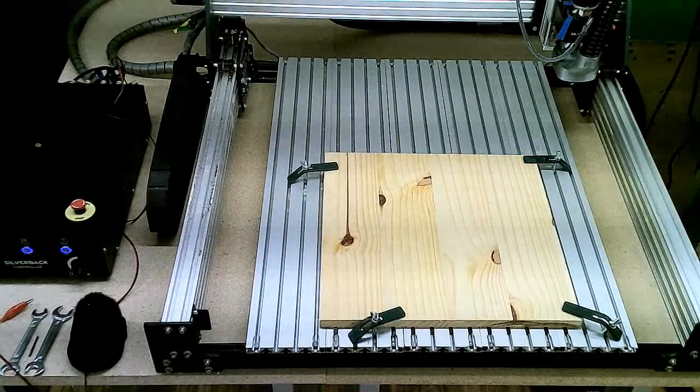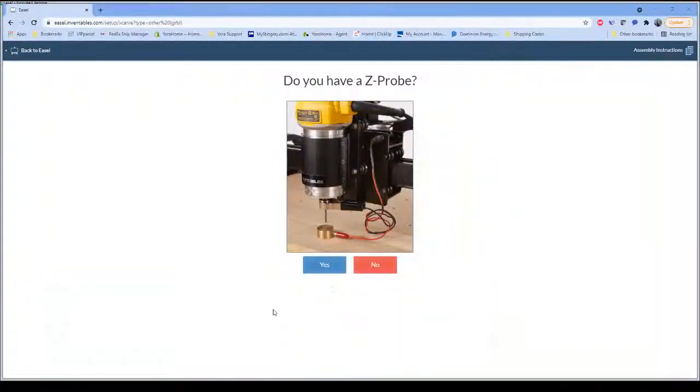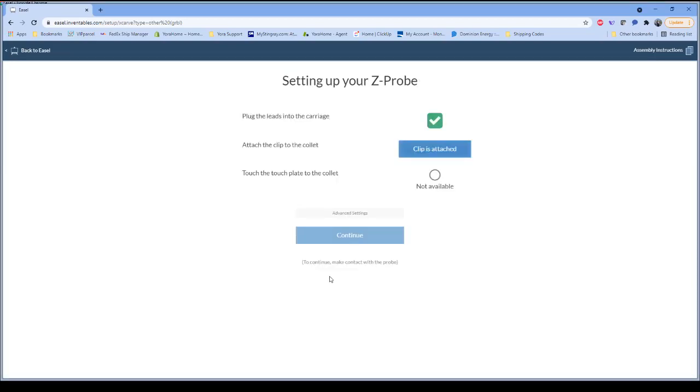So, the next thing that Easel asks us is whether or not we have a Z probe. Well, with the Silverback, we did include a Z probe. So we're going to tell it, yes, we do. What it's asking us to make sure is that we have our Z probe plugged into the machine, which I do. We want to attach the clip to the collet. Normally that would mean we connect the clip to the bit or to the collet itself. Just for testing purposes, I'm going to do this right here on the workspace with just the probe hanging there. Let me switch over so you can see what I'm talking about.